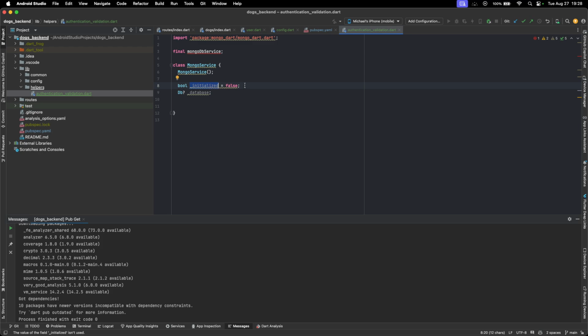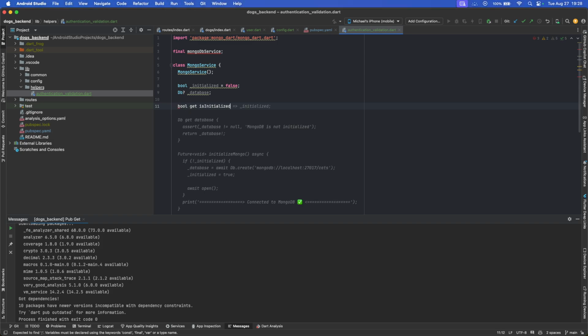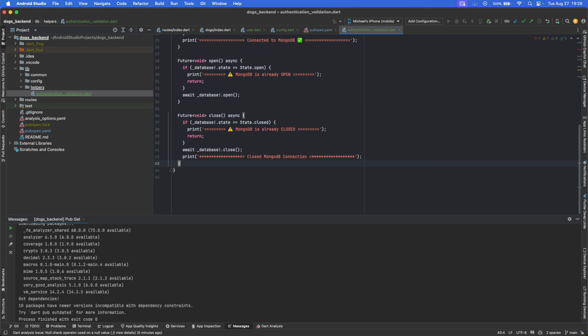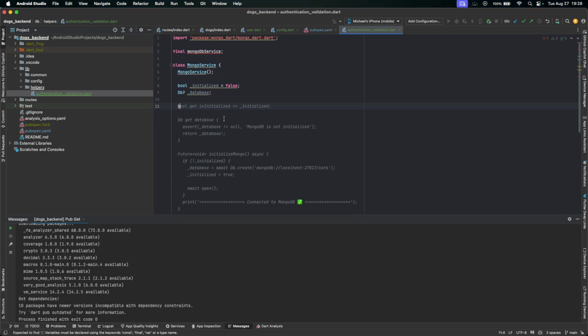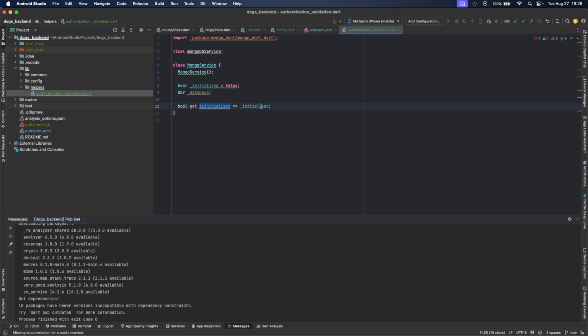Initialized would be false, so we have to initialize a connection to MongoDB, but the initialized boolean will be false initially because at first we are not yet connected. So you can get initialized, you can check whether we are initialized or not.